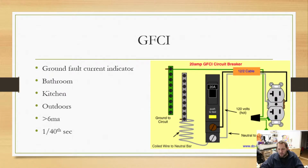Next, we go into a special type of circuit breaker, and this isn't necessarily always a circuit breaker. This could just be an outlet, but it's a GFCI, or ground fault circuit interrupter. I wrote current indicator, I need to fix this. And I know I didn't spell that right, but I don't care. So it's a ground fault circuit interrupter.